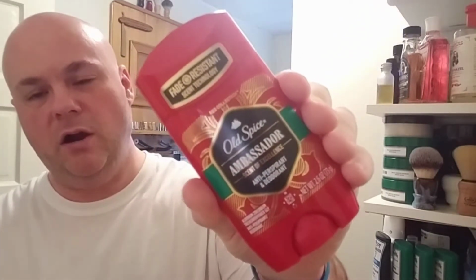Now, this is actually their aquatic take on Old Spice. I happen to have one of Old Spice's deodorants right here. I use their deodorants a lot, and that is what their logo looks like on some of their other products, for those of you that may be living under a rock and not familiar with Old Spice. So this is Chiseled Face's aquatic take on Old Spice. So I really want to give this a shot.